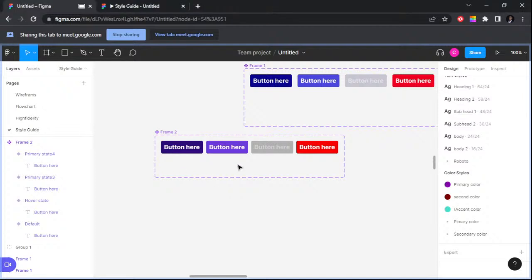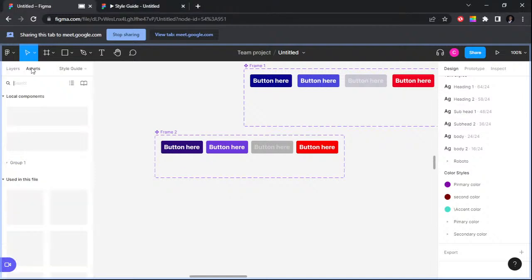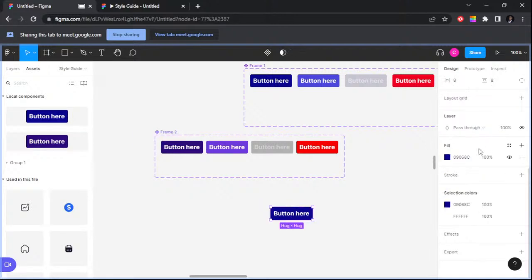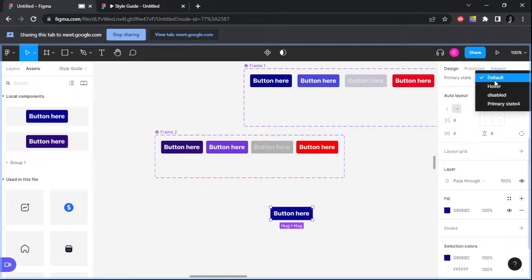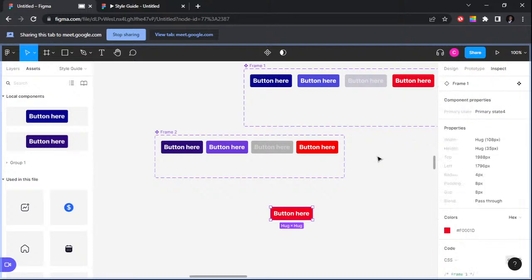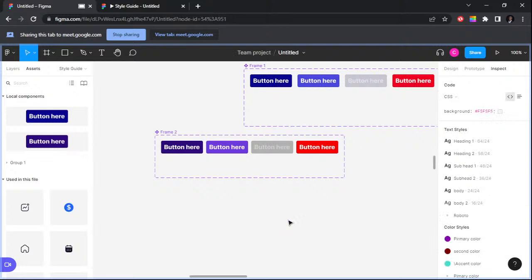So that's how we've created these buttons. I was just trying to show you guys. If I bring this button and drag it out, let's say it's on a project, I can toggle between those different variants that I've created. Because this is a primary button, I can toggle between the different states it exists in. So that's just it. Now let's finish up with the other states.